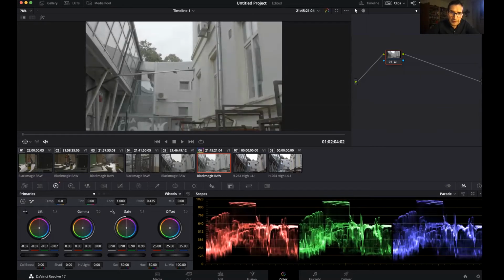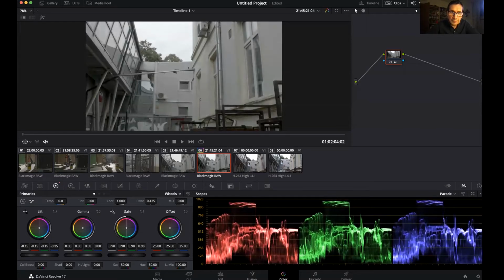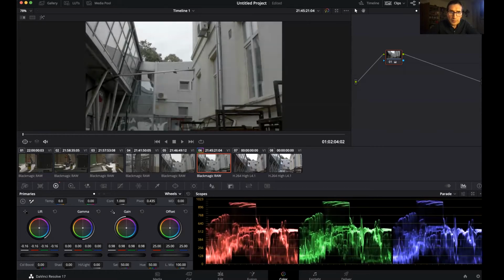If we go on the blacks, we go as low as we want to have deeper blacks on the picture. So looking at the structure here, we can see how deep the blacks are. If you want to see more details in the blacks, or on the contrary, we want to have richer blacks, we have to bring the blacks down. And the gamma works on the midtones. Midtones means you adjust the middle of the interval, which is in between highlights and blacks.